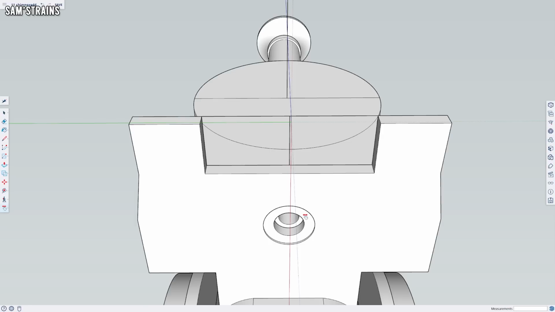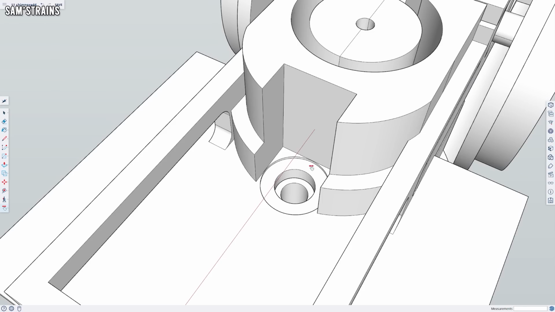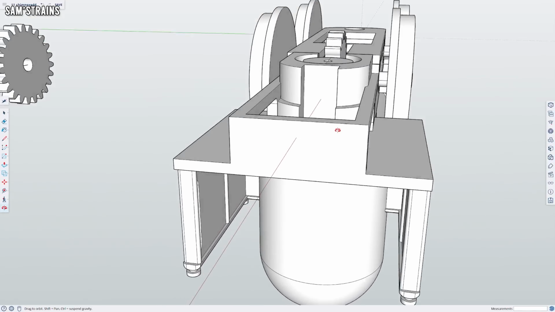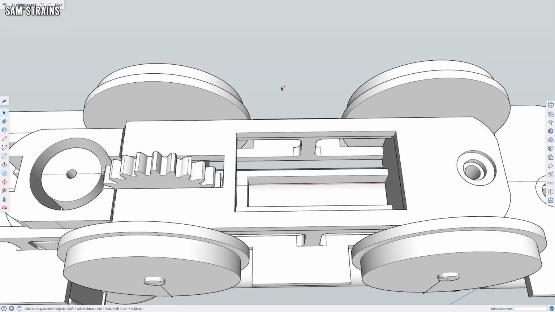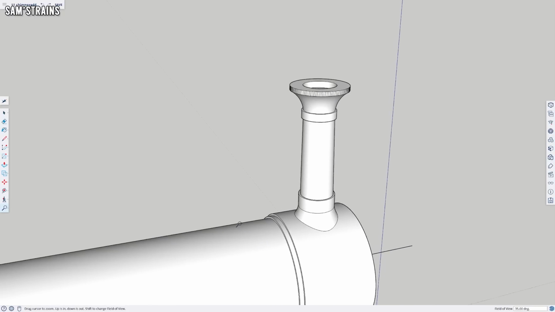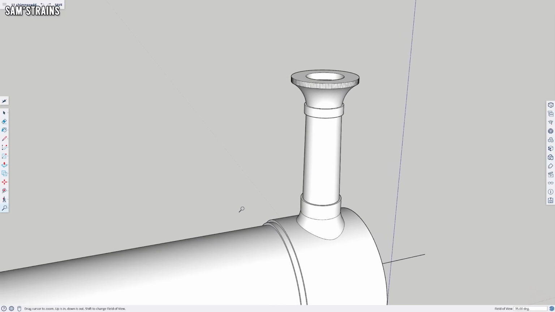I've got some screw holes in the front and the back of the body, which go through the running plate, and that should marry those two parts together and also strengthen them. And I've also got a base keeper plate, which is later on going to have pickups built into it. I also keep adding to the bodywork as well. You can see the chimney here, that's a very important addition.